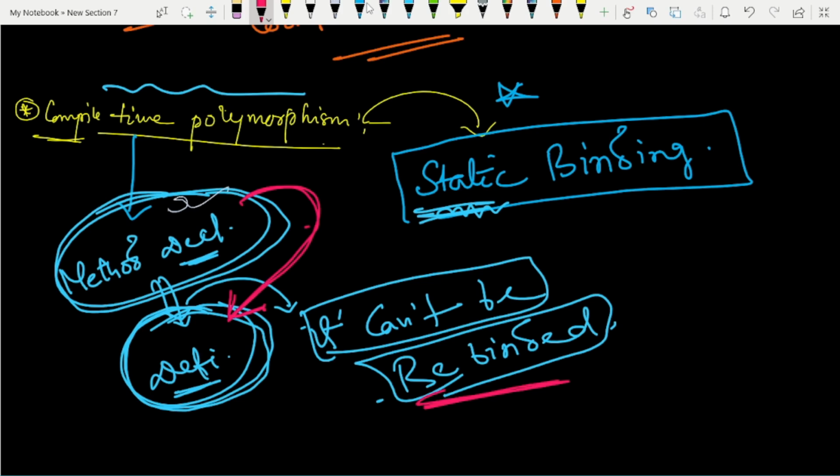That's why it is called static binding. As we cannot rebind it, it is called static binding.